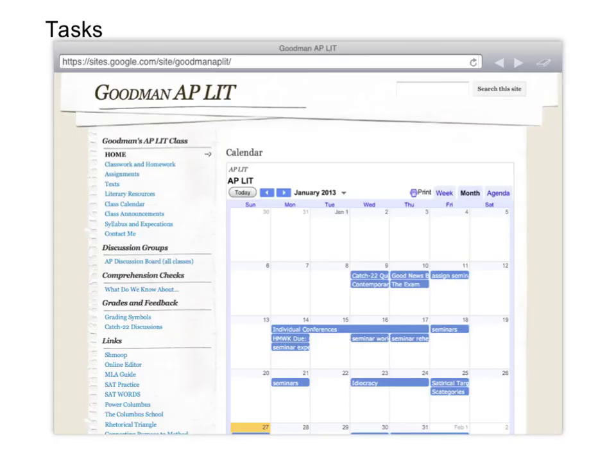All right, and now the tasks. What do we do with this? So the first thing I want you to do is go to the class website as seen here. Go to comprehension checks and click on what do we know about? And that's going to take you to another page where you are going to fill out a small comprehension check about annotating text using prompts. It's a Google form, and I'll get the results as soon as you complete that task.